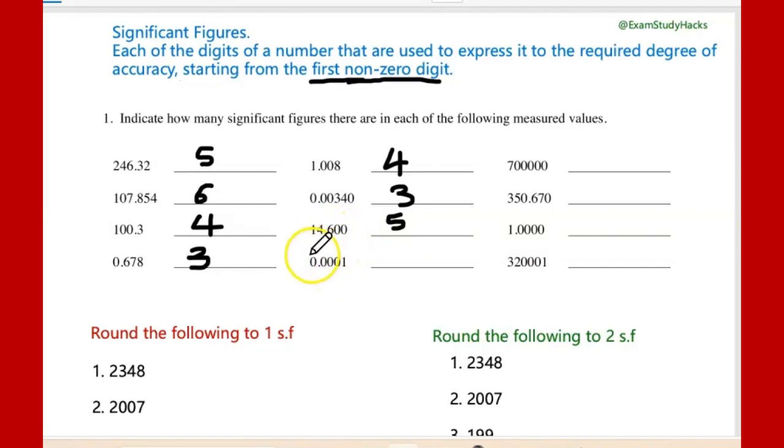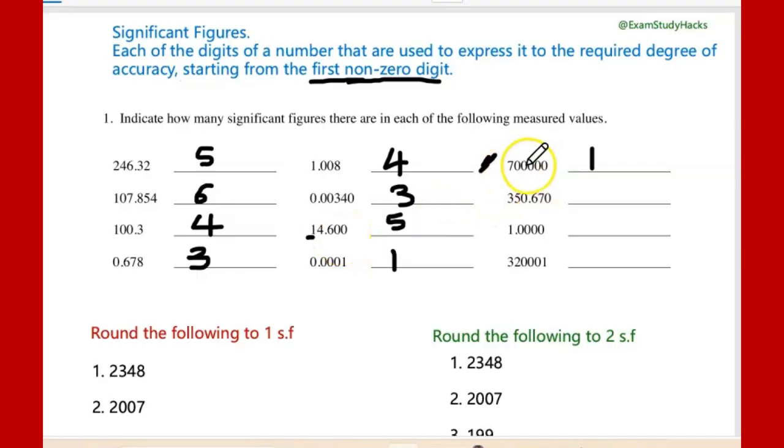Now let's look at this. Here we have 1, 2, 3 zeros before this one. These zeros are not going to be counted. So we're just going to count the last digit, which is significant here. So we have just one significant figure there. Then look at this. I want you to compare this question with this. Now what do you think this will be? This will just be 1 SF. This has been rounded to 1 SF. So we're not going to count these other zeros.